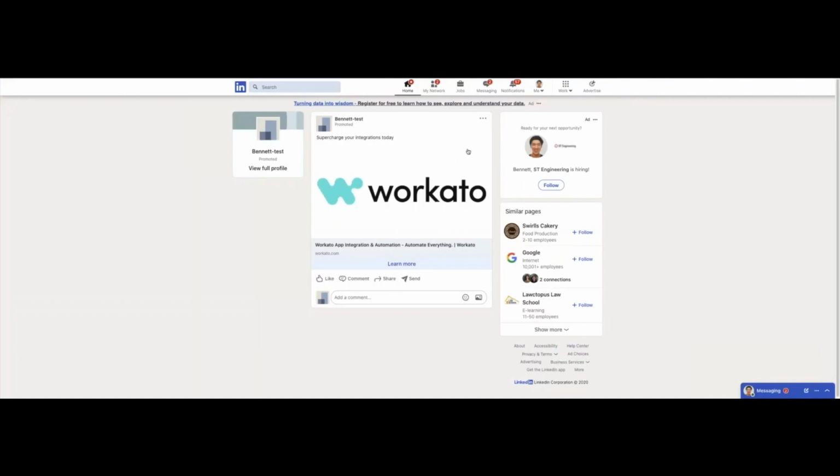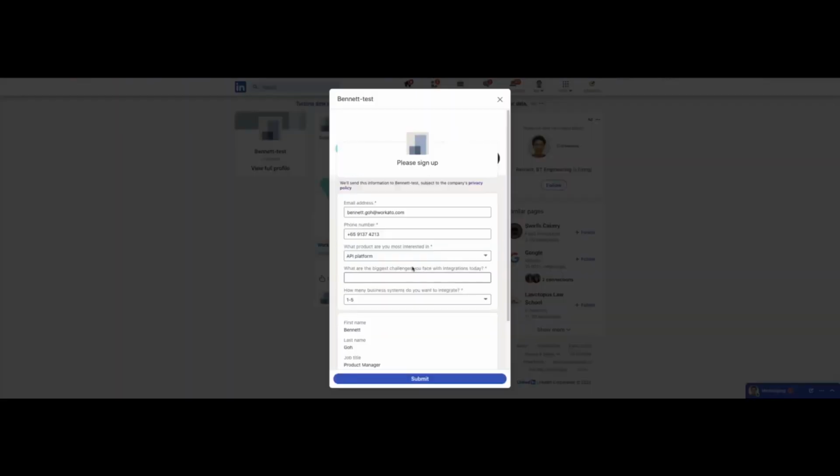So how does this really look? I have a preview over here. When someone sees your ad and they want to click learn more over here, this is actually what the lead gen form is. So basically, you're able to customize all the different fields that are inside this lead gen form, being able to get more critical information about the customer or this lead before you send it on its way. And of course, that ties in well with maybe some enrichment that you might do later on as well.